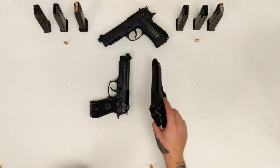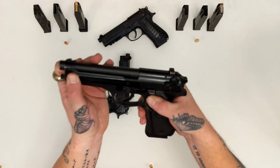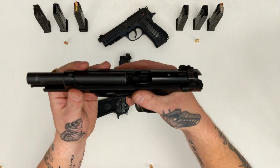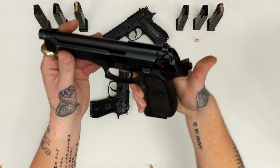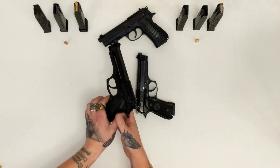and the slide release on these specifically, I like these personally. They're a bit bigger and they're right in the right place for a carry gun. Just about anybody can figure out how to use that one.